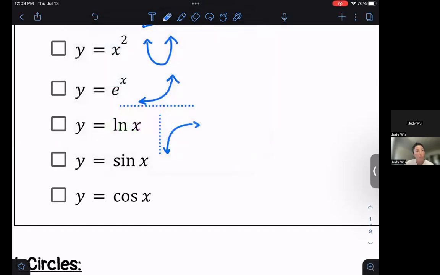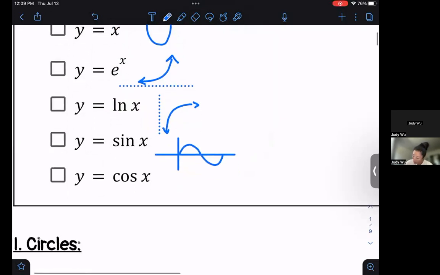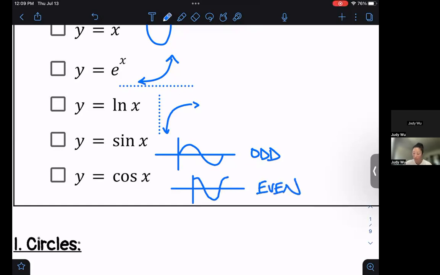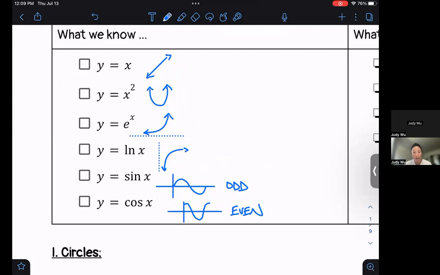All right, more recently, we've been talking about sine and cosine. And so hopefully we know that if we were to draw an XY grid here, sine looks something like this, and it is an odd function. Whereas cosine looks something like this, and it is an even function, okay? So that's a quick check on the parent functions that we know so far, and these tend to be the ones that come up more frequently, okay?